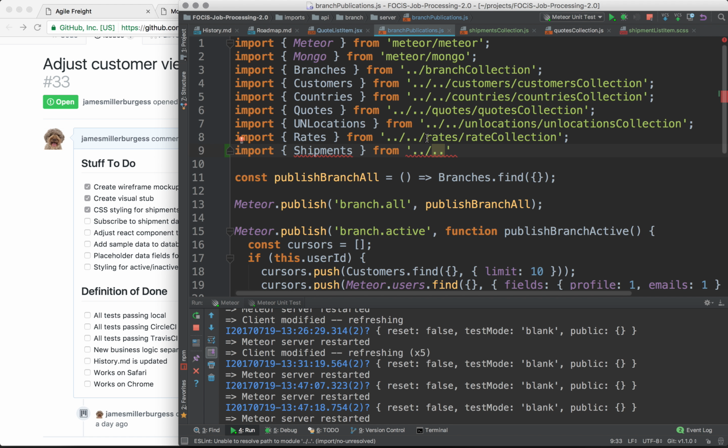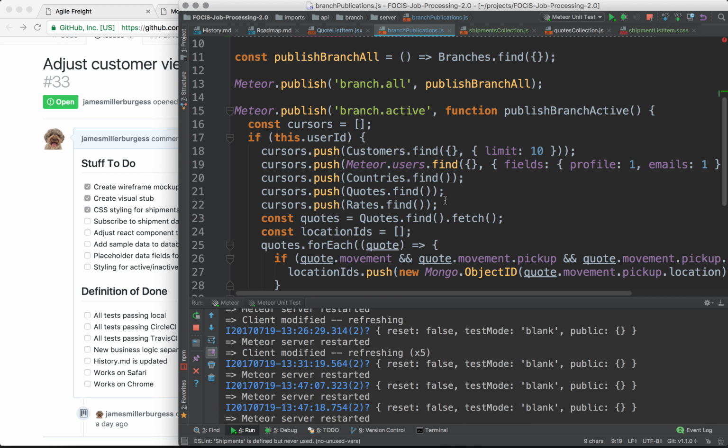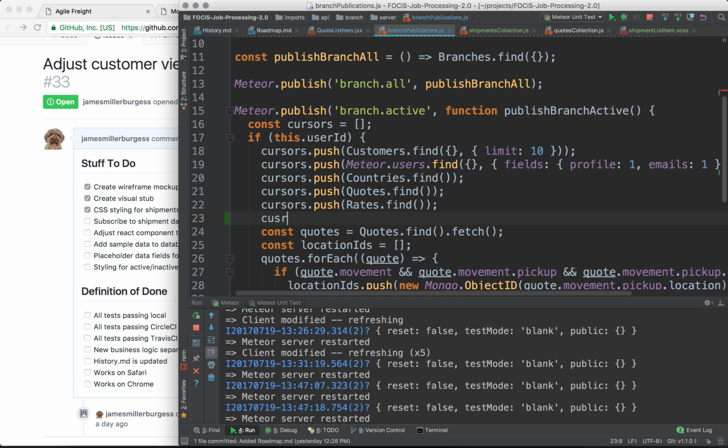So now I'm going to say in my client-side data initial load, include that collection. So it's looking into that file I just created and importing shipments. And then I'm going to add that. You know, this code is actually pretty ugly.